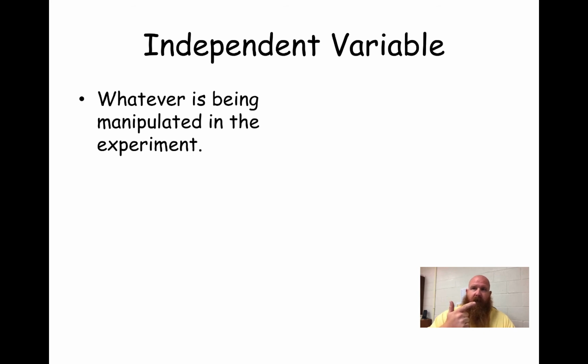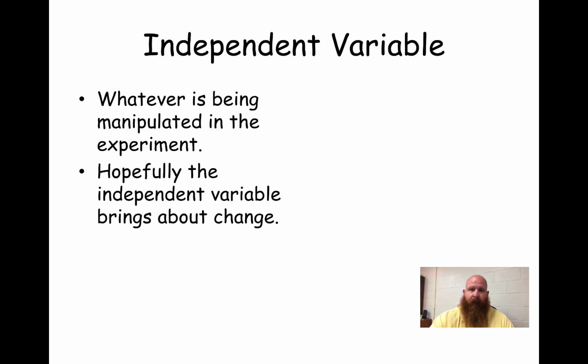Okay, what is being changed is the independent variable, and the hope is that the independent variable does bring change. Let's say for this class, if somebody spends 5 minutes studying for a test and someone else spends 1 hour studying for a test, the hope is that there would be a difference there, all right? Because if they're both the same, then the experiment is flawed, or maybe I'm doing something wrong in the class or something like that. Maybe it's too easy.